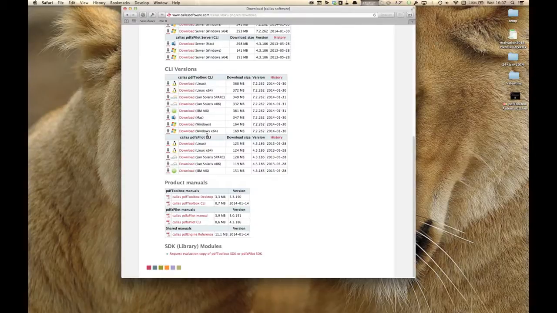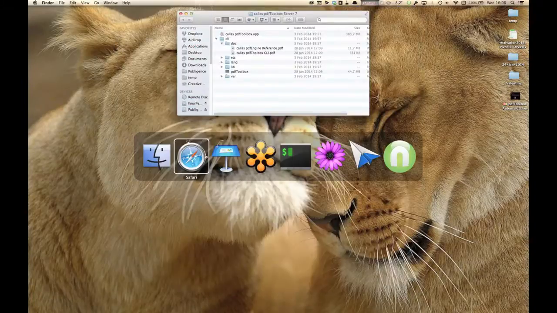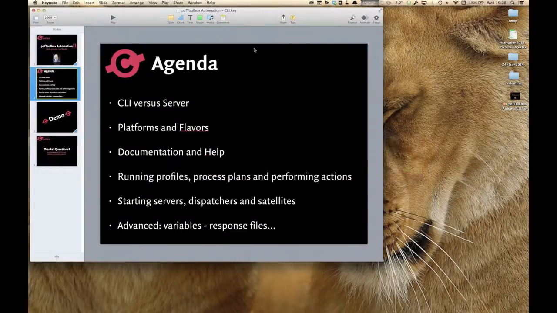I will work with pdfToolbox for the purpose of this webinar, but what I say for pdfToolbox very easily translates to pdfaPilot. It works in almost exactly the same manner. So you have these versions available for different platforms, and in all of those platforms they will behave the same, and you can assume that whatever you try on a Mac, for example, will also work the same way in Linux or Unix environments.